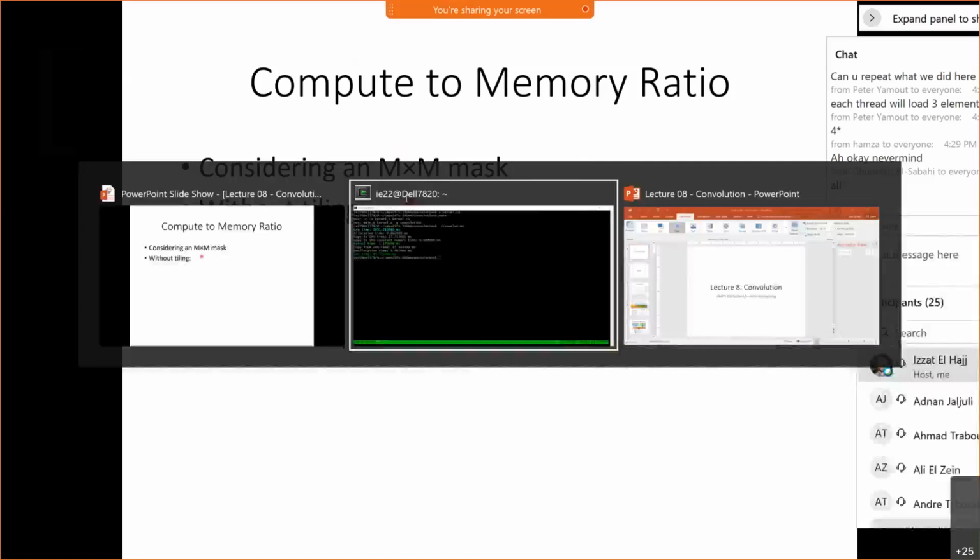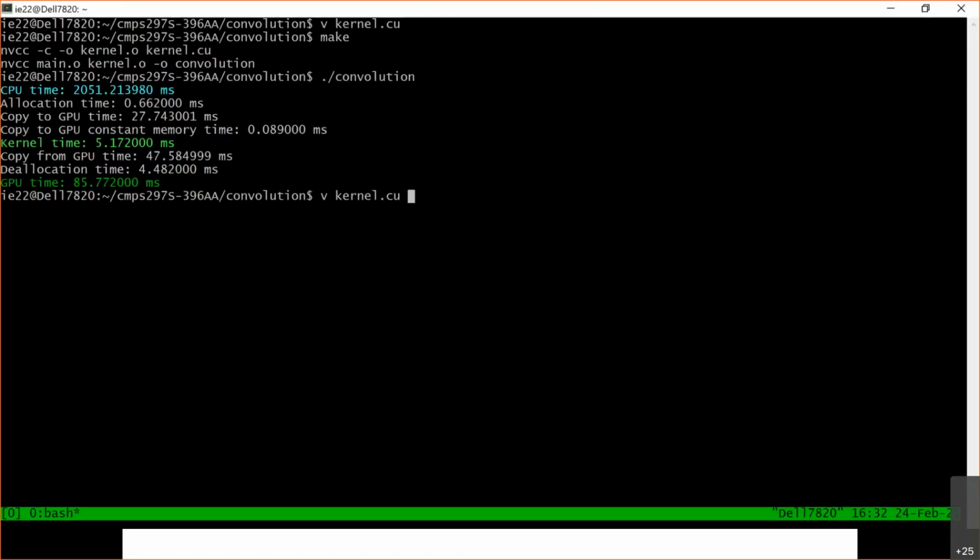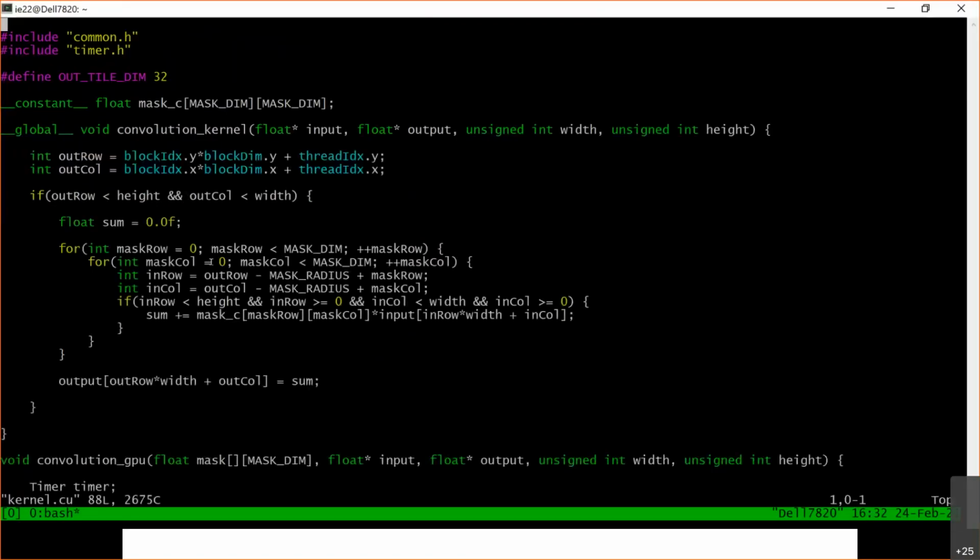Let's take a look at the code again so that we can verify that. Here you'll notice every thread's global memory load is basically this access over here. Every thread is going to do this load M squared times, and each one of those M squared times will be 4 bytes.